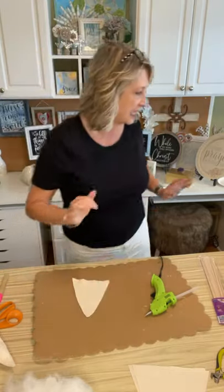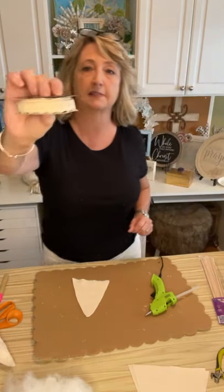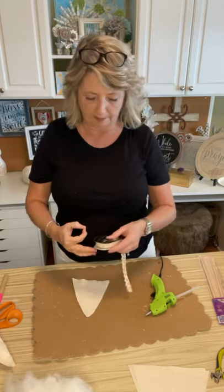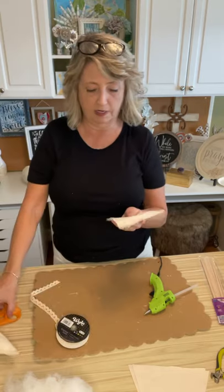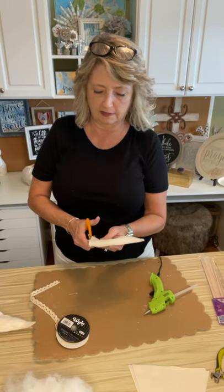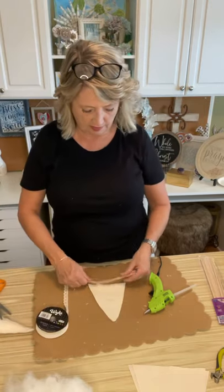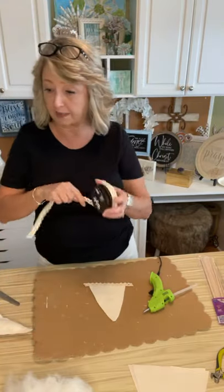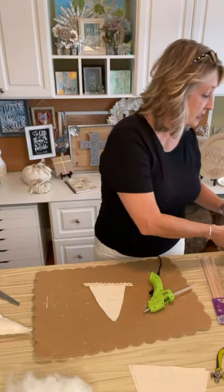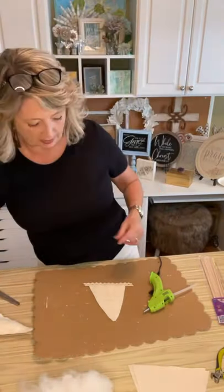Okay, it's glued together. Let's see, what should we do? Let's do some buttons and a little row of this lace. This, I believe, came from Hobby Lobby. It says it was $2.99. I'm sure I didn't pay $2.99 for it. I'm sure I bought it on one of those deals when they had lace on sale or ribbons on sale, because I'm frugal. And you can put your lace to go all the way around the tree. For example, this or this, but for now, I'm just gonna put it on the front.